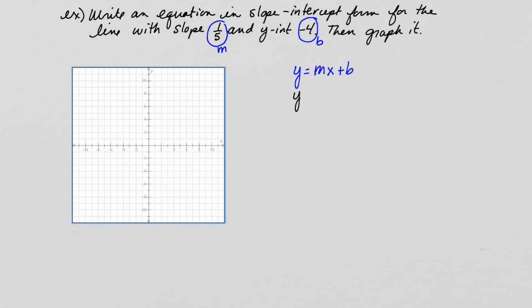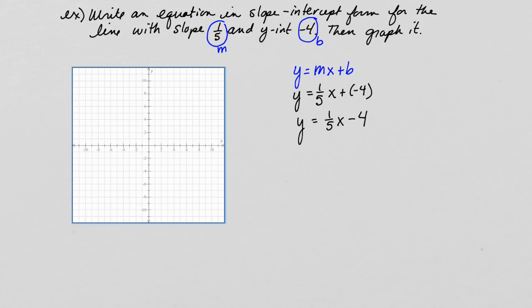So y is going to be equal to 1/5 x. You could write it as plus a -4, right? So technically this is what's going on. But anytime that we have a plus right next to a negative like that, we usually simplify it and just write it as y equals 1/5 x minus 4. So that's how you want to write the answer.